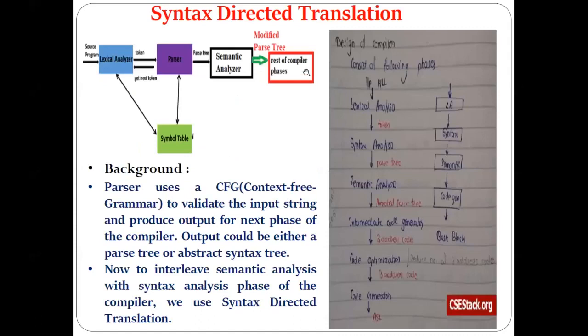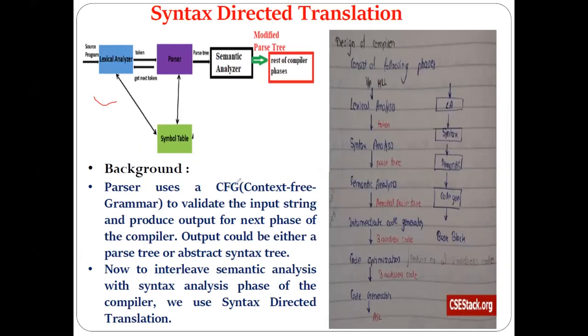Now, if you see this figure, we have already covered this part, you are very much aware. Different phases in the compiler perform their roles, like the lexical analyzer generates the tokens, then it gives them to the parser, and the parser utilizes those tokens and generates the parse tree. If the parse tree is successfully generated, then you can say that your expression or sentence is syntactically correct. Then it gives it to the semantic analyzer, and the semantic analyzer checks if it is meaningful or not. And how it is checked, that we are going to discuss.